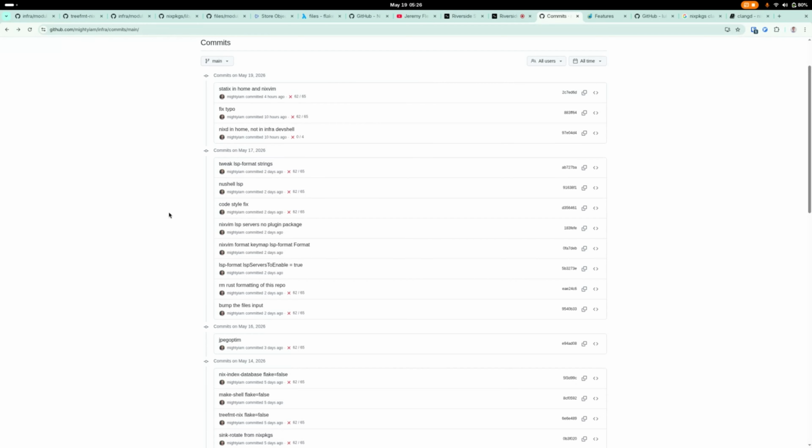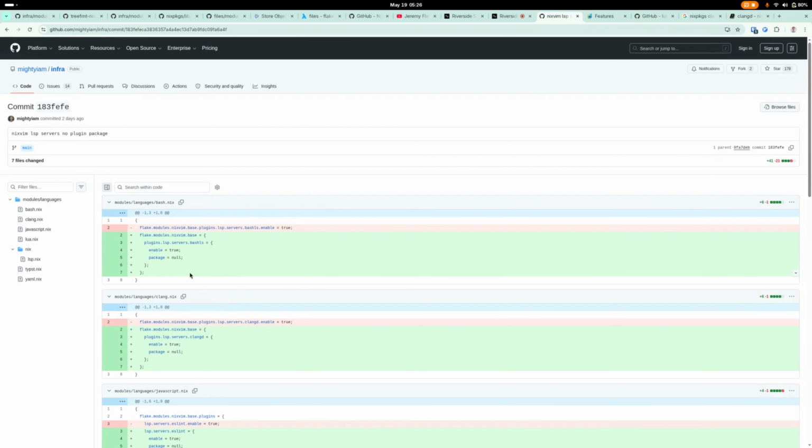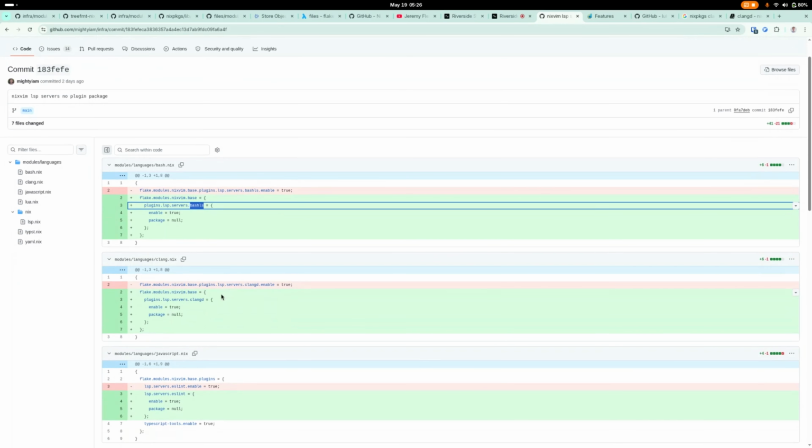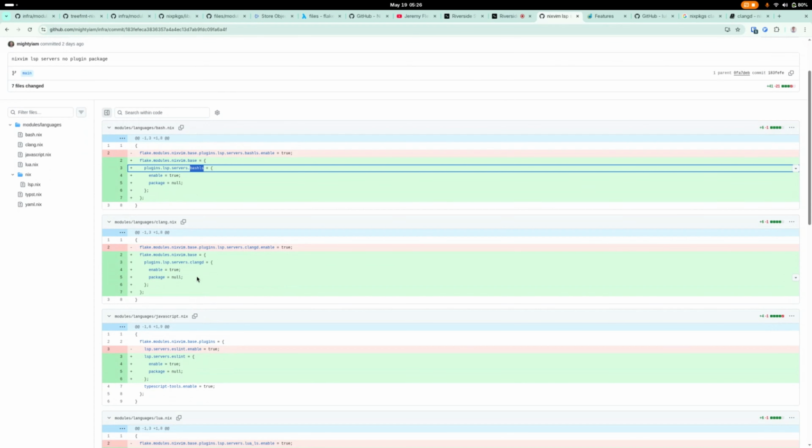So I guess the question becomes, I'm still slightly confused about this: if you've set the package to null in all of these LSPs, where or how does the LSP associated with any of these languages find its server? They will all look for certain magic commands in the path. The editor, like ClangD will look for ClangD, and bash-ls will look for probably bash-ls.